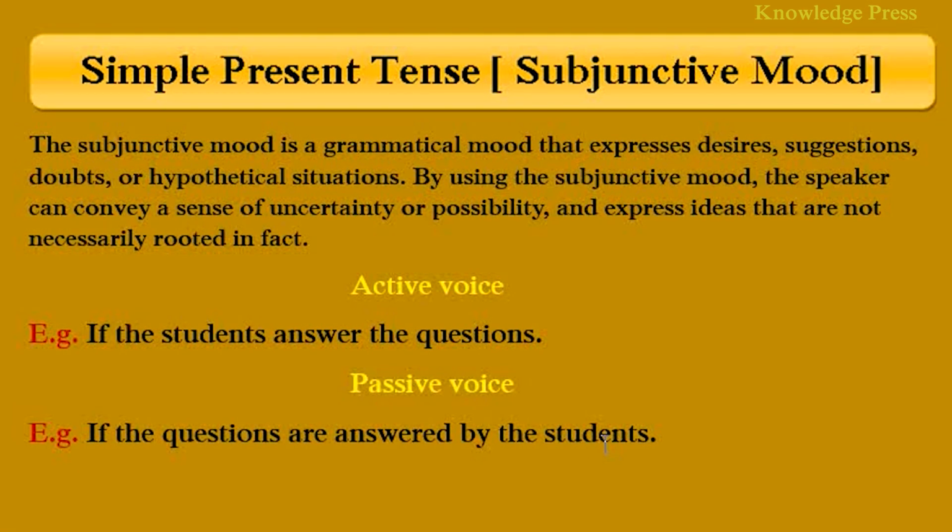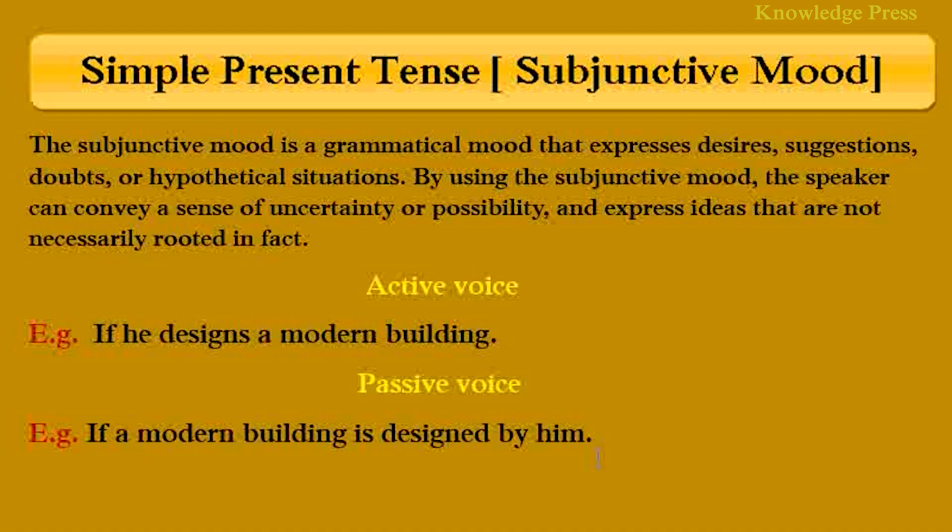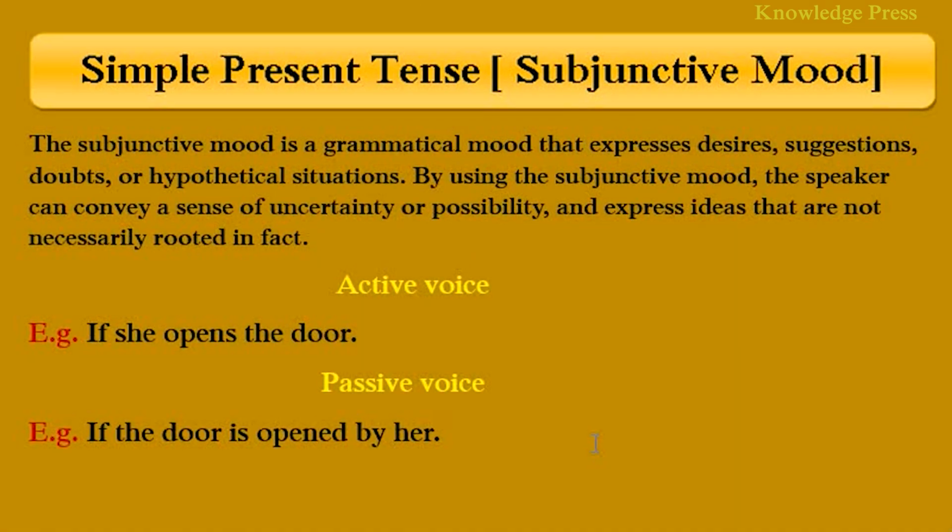Next example, active voice: if the student answers the questions. Passive voice: if the questions are answered by the student. Next example: if he designs a modern building. Passive voice: if a modern building is designed by him. Active voice: if she opens the door. Passive voice: if the door is opened by her.